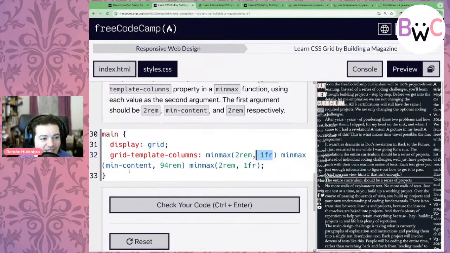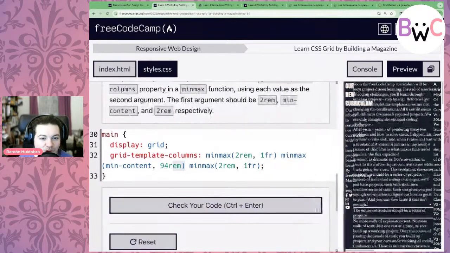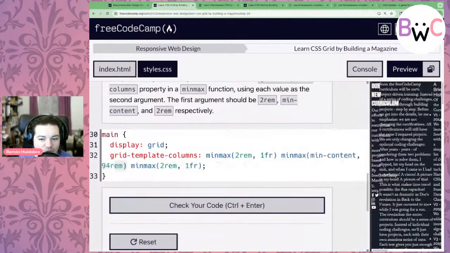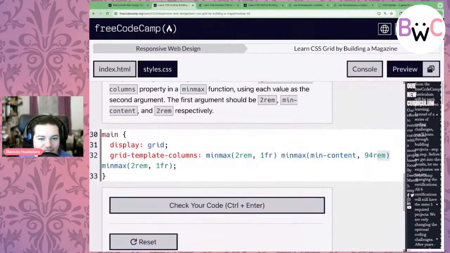Let's look at this one, though. Here we've got min-content and 94rem. So it needs to be at least big enough as the minimum required for the content. So if I keep squeezing and squeezing and squeezing, at some point it's going to say, okay, that's as far as the content can be squeezed. So min-content here stands for at least enough space to display, for example, 1 word. Free Code Camp, I think, is the one squeezing it. We'll confirm this at the end and when we look into what is min-content. But yeah.